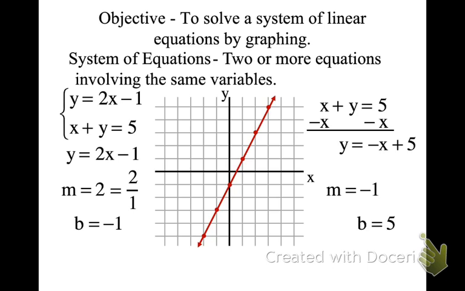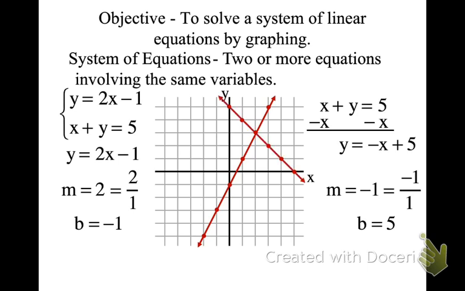Good. And where am I starting, Logan? You're starting on the y-axis at 5. At 5 on the y-axis, and now I'm going to rise negative 1, go down 1, and if I turn this into a fraction, it goes over positive 1. I don't add another negative. So I'm going down 1 and to the right 1. Down 1, right 1, down 1, right 1. The down movement is negative, the right is positive, and a negative divided by a positive is a negative. And then we draw the line.